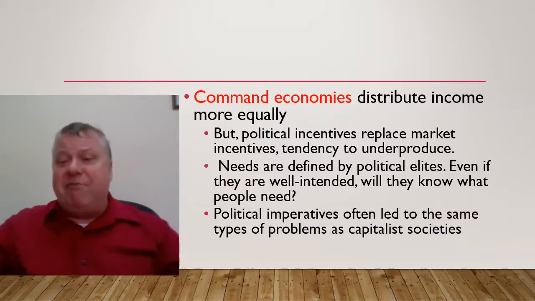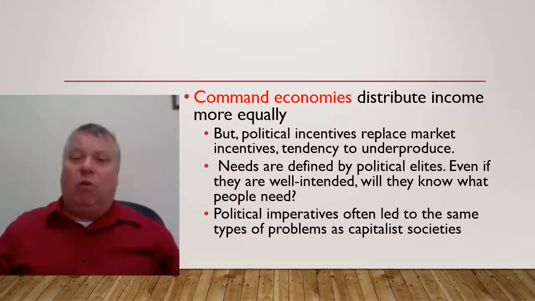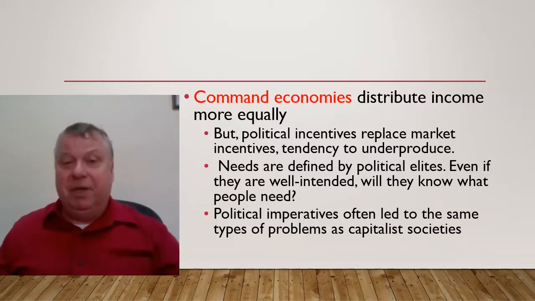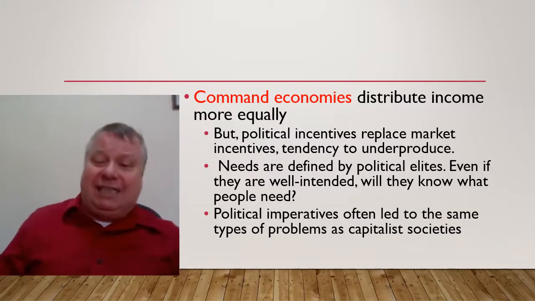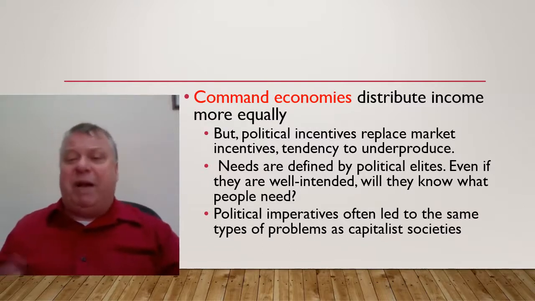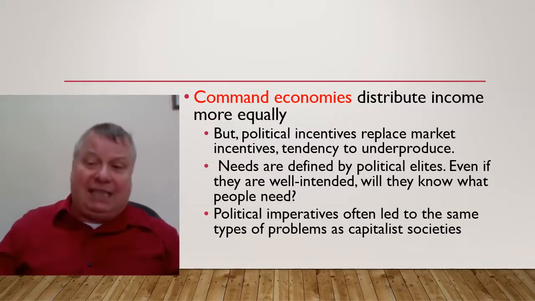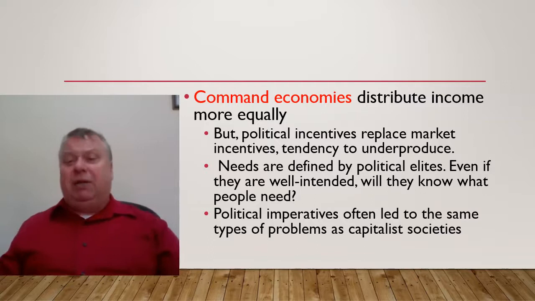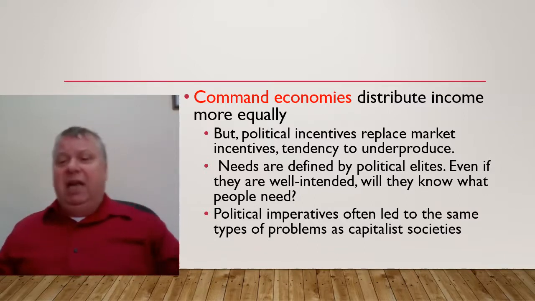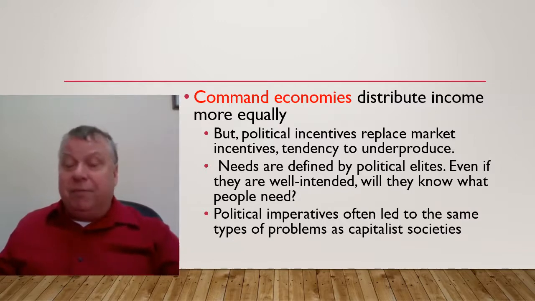Right? So say, okay, everybody's going to get the same amount of money, or more or less the same amount of money. Right? But this is a problem. Instead of market incentives, so I'm going to make more or a better product in order to make more money, that's the incentive under capitalism. Under communism or a command economy, it's a political incentive. You'll get a raise or you'll get a better job if you meet your quota.